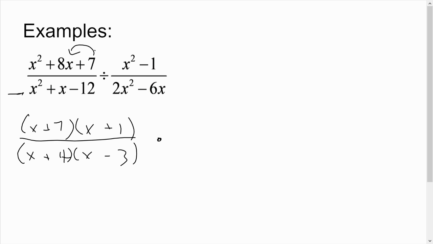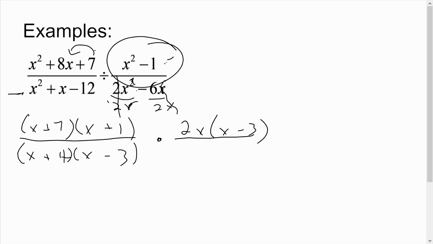Change that division sign to multiply. And I don't look at the bottom. Well, normally when I see that x squared, I think 2 sets of parentheses, but I really don't like that 2 that's in front of it. And so I notice that the 2 and the 6 are both even. So I can probably divide both of those by 2. And I also notice there's an x in both. So I'm going to take out that 2x. Well, that's what I just factored out in front. The 2's divided out. The x goes away, and so does one of those. So that's just an x. These x's cancel off, and 2 will go into 6 3 times.